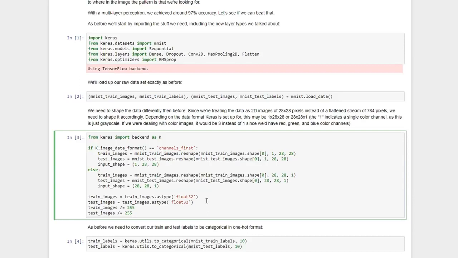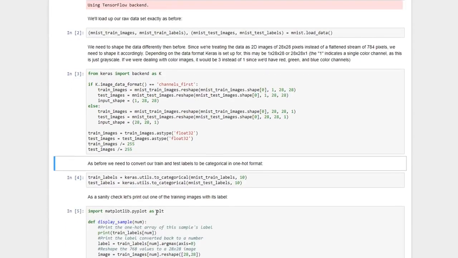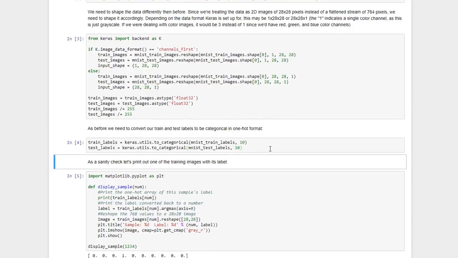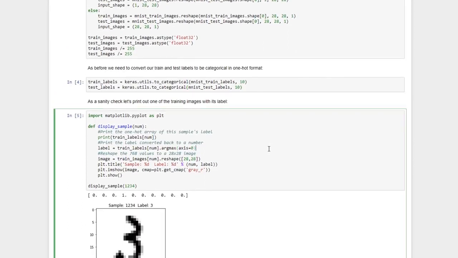As before, we're going to scale this data down. It comes in as 8-bit byte data, and we need to convert that into normalized floating point data instead. So we'll convert that data to floating point 32-bit values and then divide each pixel by 255 to transform that into some number between 0 and 1. Go ahead and hit Shift Enter in there to kick that off. As before, we will convert the label data into one-hot categorical format because that will match up nicely with the output of our neural network. And nothing different here. We're just going to, again, do a sanity check to make sure that we successfully imported our data.